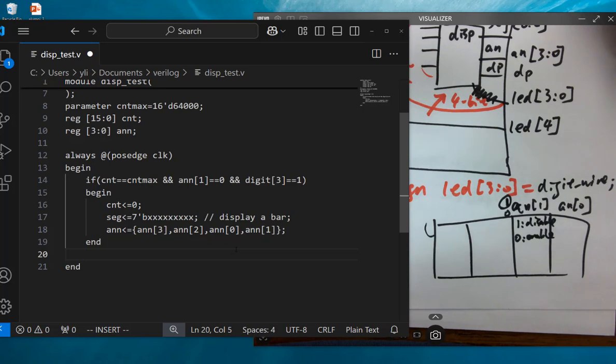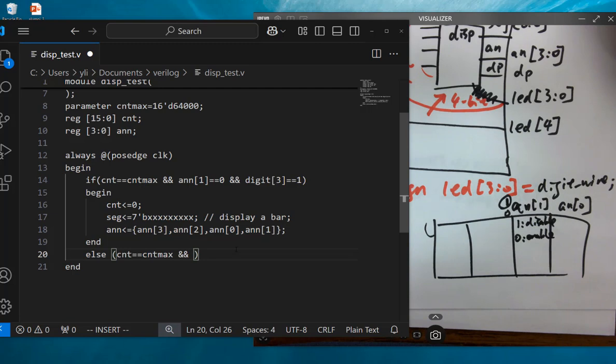So, what are other conditions? You don't want to do anything until this one equals count max, right? So it has to be this first. And then, not and one. It could be a positive number, right?